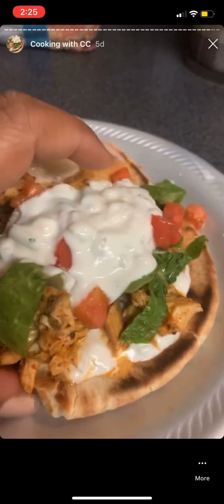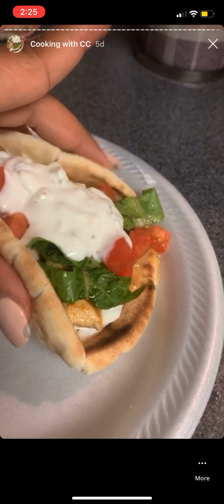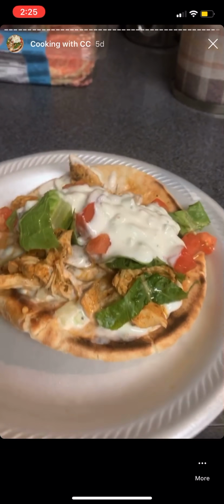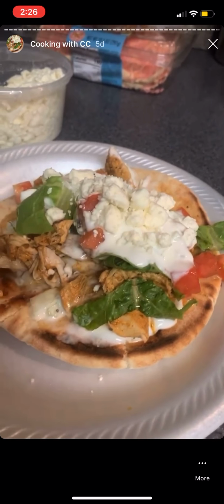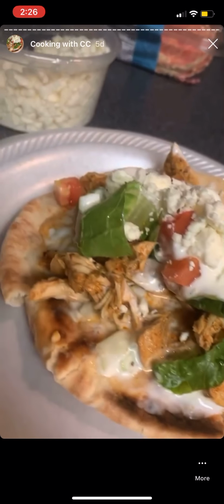Bread, it is like your gyro. Woo, child. The meat is in there. I have romaine chopped. I have tomato. Oh, I forgot to add my feta cheese. So let me sprinkle my feta cheese on there and it's complete. All right, there you go. Got that feta on there. Got that tzatziki sauce from scratch. That romaine, that tomato, that pita, and that chicken is underneath.